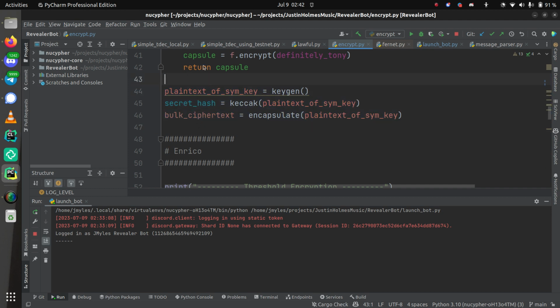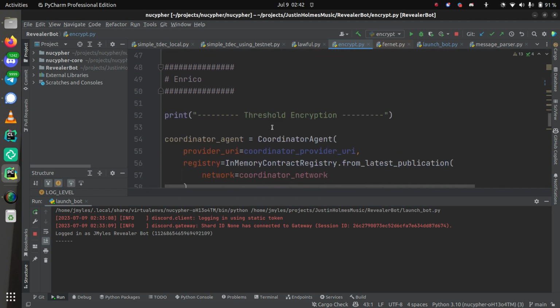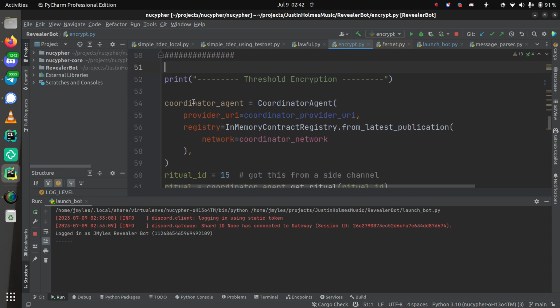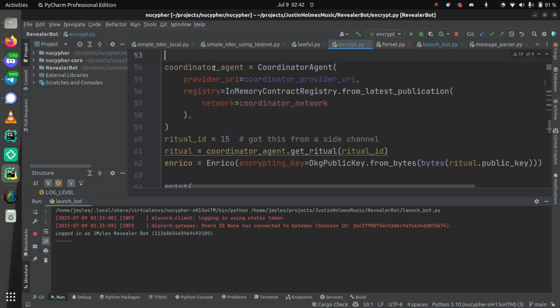So again, up here, this is all very typical, just symmetric key encryption. This is the part where the thresholdy stuff, the interesting part, begins. This is our section where we invoke our character Enrico, who lives in the Threshold code base. We have Alice and Bob, like in the traditional cryptographic narrative, and we've also added a few other characters to reflect the threshold cryptographic concern that power is distributed in different ways with threshold cryptography than in ordinary public key cryptography. Here, this is basically just a little bit of housekeeping to look up the distributed key generation ritual that's already happened. So think of this as boilerplate for the moment.